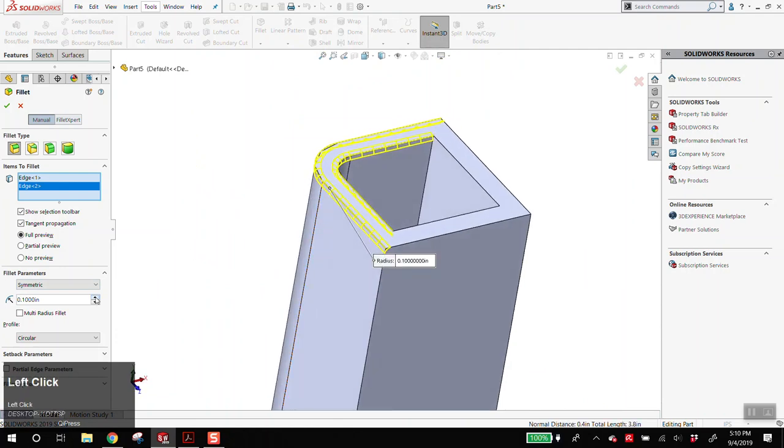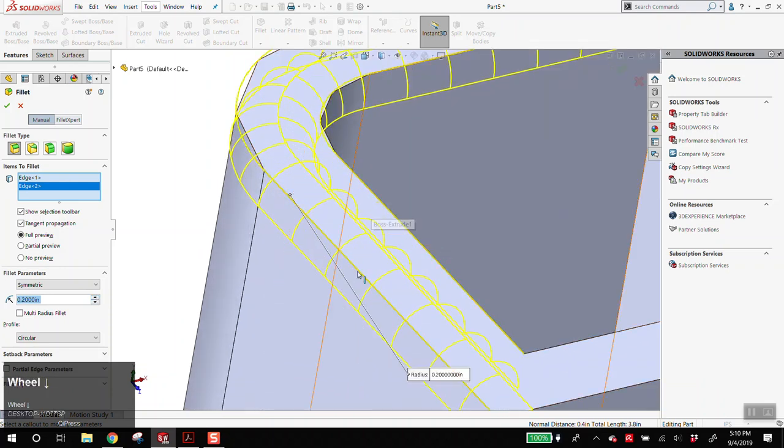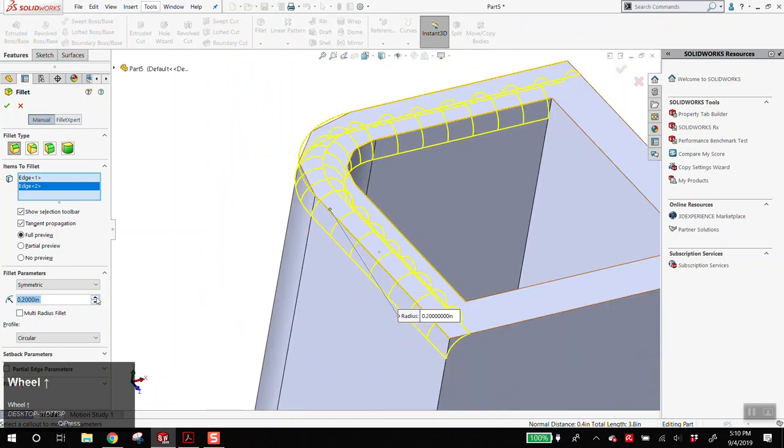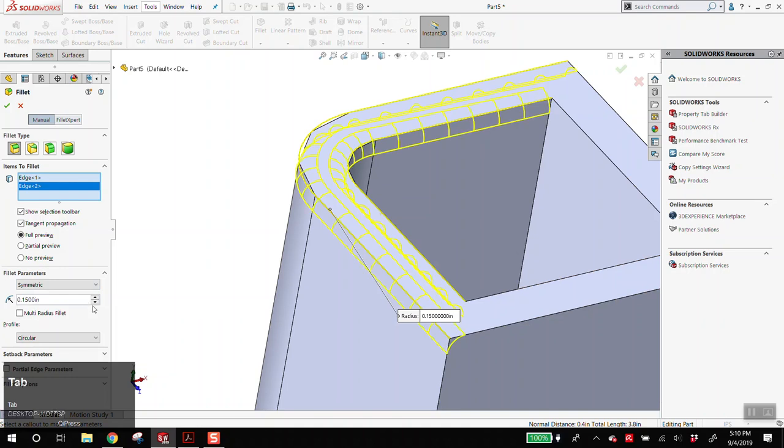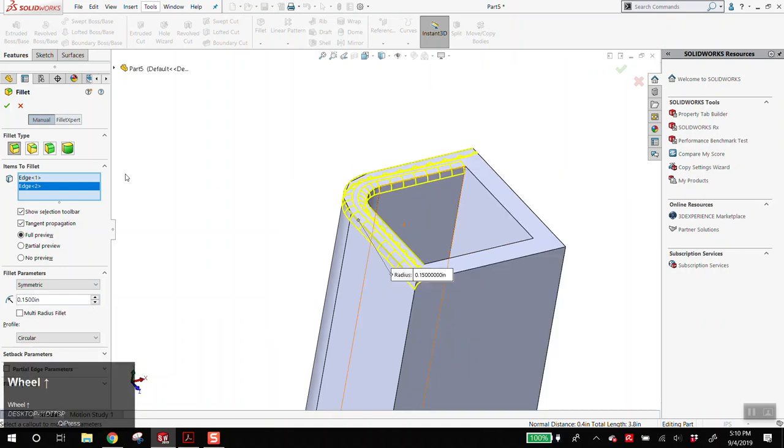But same thing here. You'll notice I started at 0.1. At 0.2 they meet because my wall thickness is 0.4. But you'll notice if I go one bigger now, it fails. And that's for that same reason we looked at before. There's not enough space for that fillet to exist. So for me, I'm going to type in like 0.15, something like that. It doesn't matter. And leave this in here. And click check.